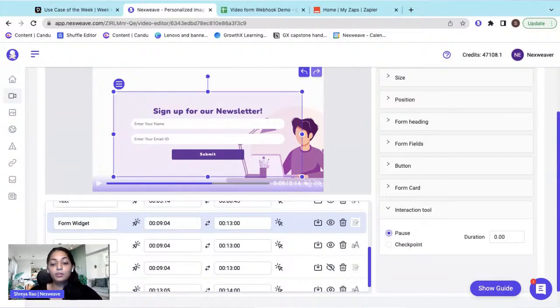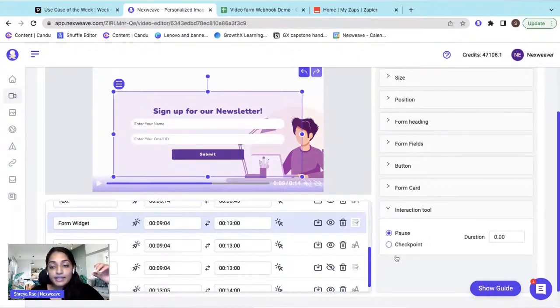So I can decide I want to update my name and email ID, or I may decide that no, I don't really want to give my information or sign up for this right now. So I can ignore that. 5 seconds later, or this duration later, the video will resume playing from wherever it left off. So it'll just go ahead to the next frame and continue playing.